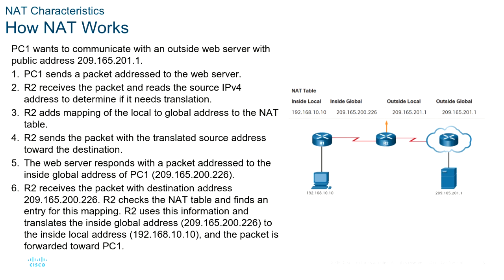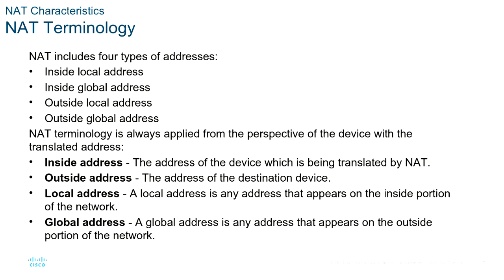209.165.201.1. And when the answer comes back, he matches that up with the first part of the table, and he'll retranslate that address that the server thought you were back into the 192.168.10.10. The destination address of that packet coming from the real-world internet must be changed back to your inside address, or your inside network won't recognize it, and you won't be able to route it. So the packet gets forwarded back towards PC1, and the PC1 user's web browser now sees that page that he clicked on and wanted to see. So this process is transparent to the users, and it works real well with web applications.